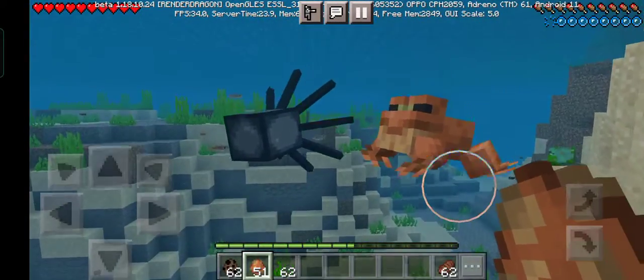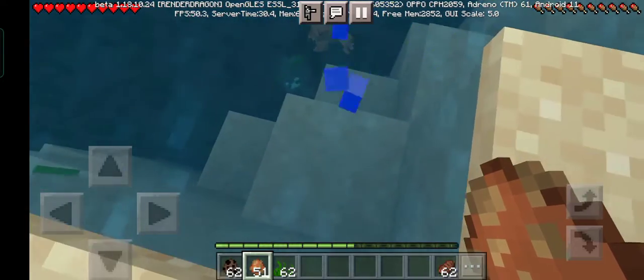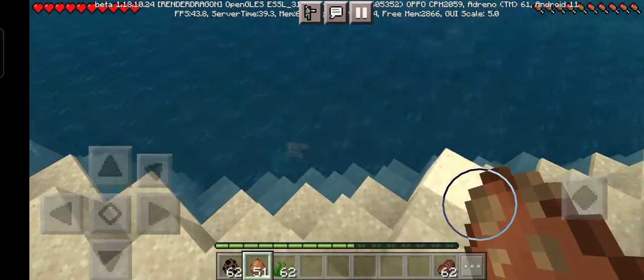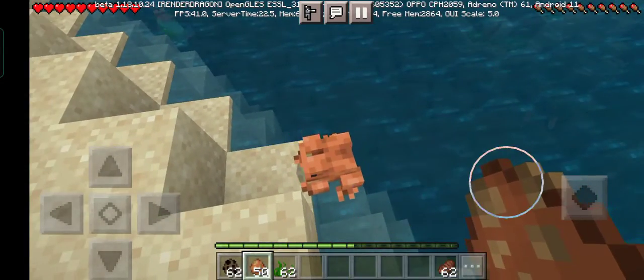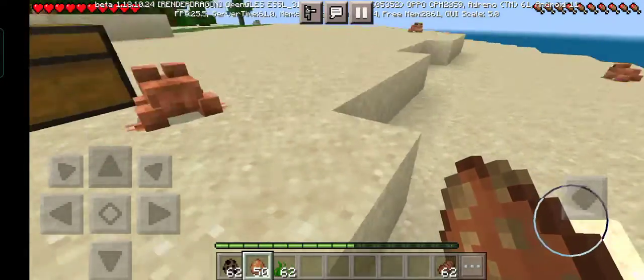Look at that. So he's floating. I can see he drowned, so I have to watch out. Okay, he's floating. He's going to swim any second. Don't tell me he's just going to float there. And yeah, they can swim, guys. They can just use their legs and fins, stuff like that. I don't know what they call it.